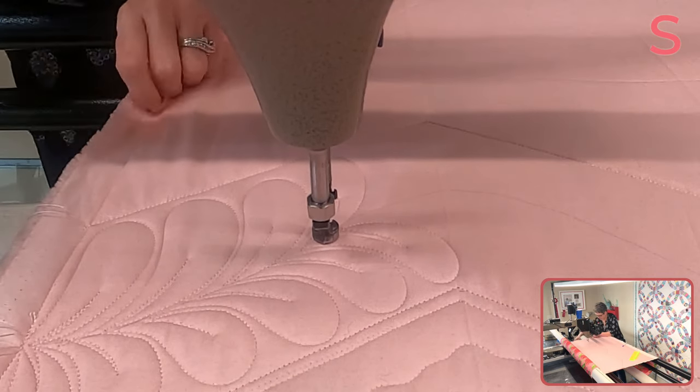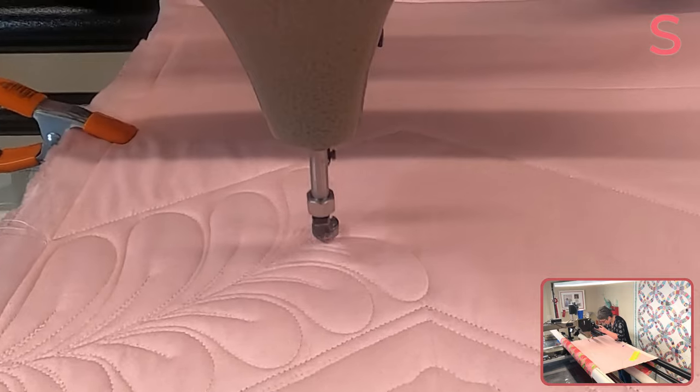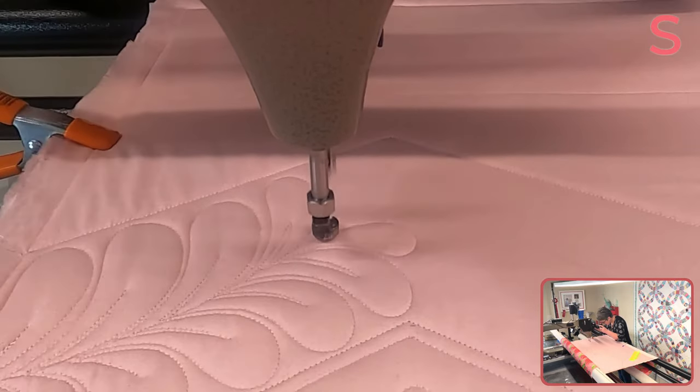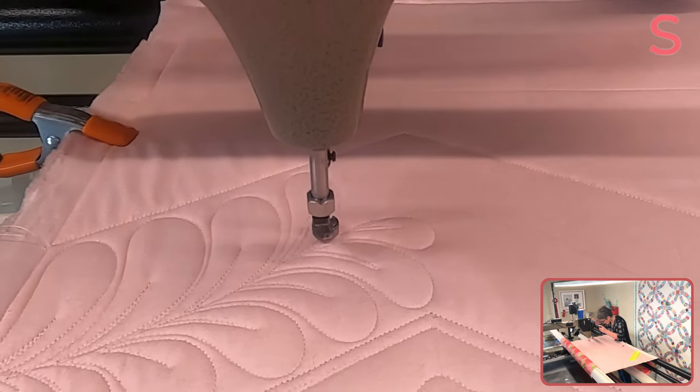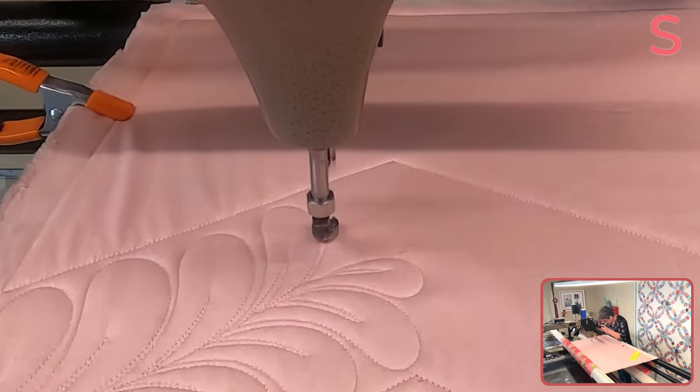If any of you quilt for other folks, this would be a great video to show them if they wonder why you want so much extra backing fabric when you're doing custom quilting. I'm still too close with my clamp. It would be a great way to show them.